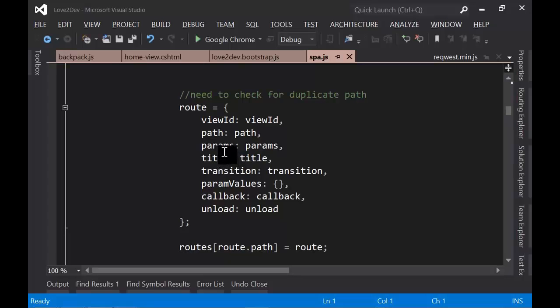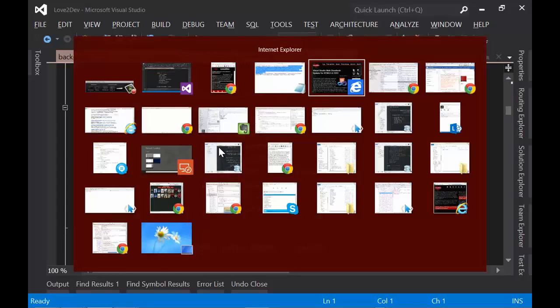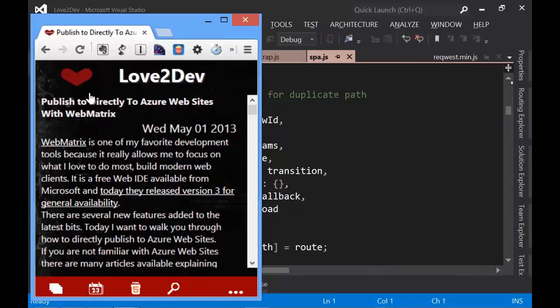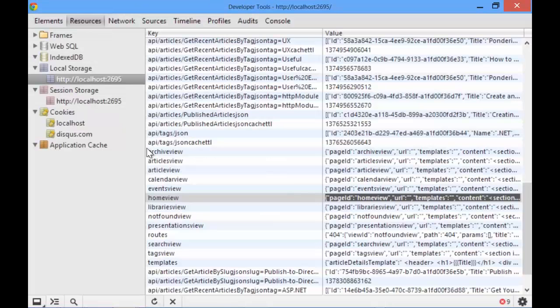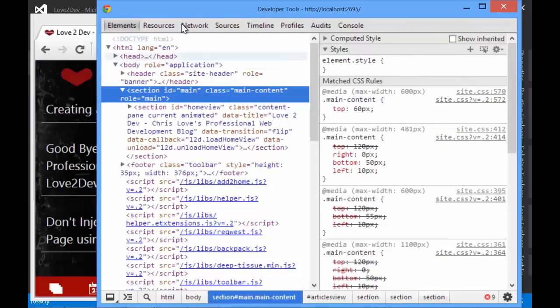Now, what I want to do is go here, and this is actually the blog shrunk down, so it's more of a mobile friendly one, but the reason I did that is so we could actually look at the elements here.